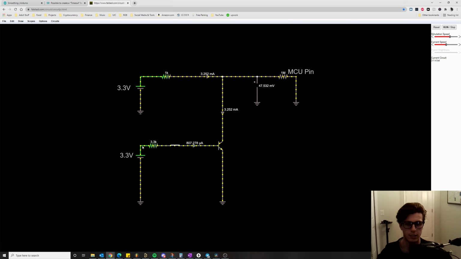So the way it works is that whenever this switch is closed, i.e. the 3.3 volt signal is on, then we have current flowing into the base pin, and therefore the transistor conducts, and so it conducts all 3.25 milliamps of current down here, which pulls the voltage at this pin low. Whenever I disconnect the switch, i.e. whenever I turn off the 3.3 volt signal, no current flows through the base pin of this transistor, therefore it stops conducting, and so all the current flows into our microcontroller pin. You can see the voltage is raised to 3.297 volts.